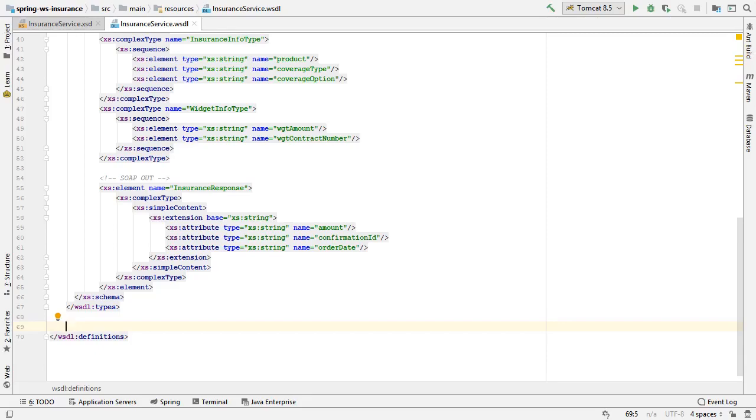The next step is to define our SOAP message type, which in our case we know is the insurance request and insurance response messages.